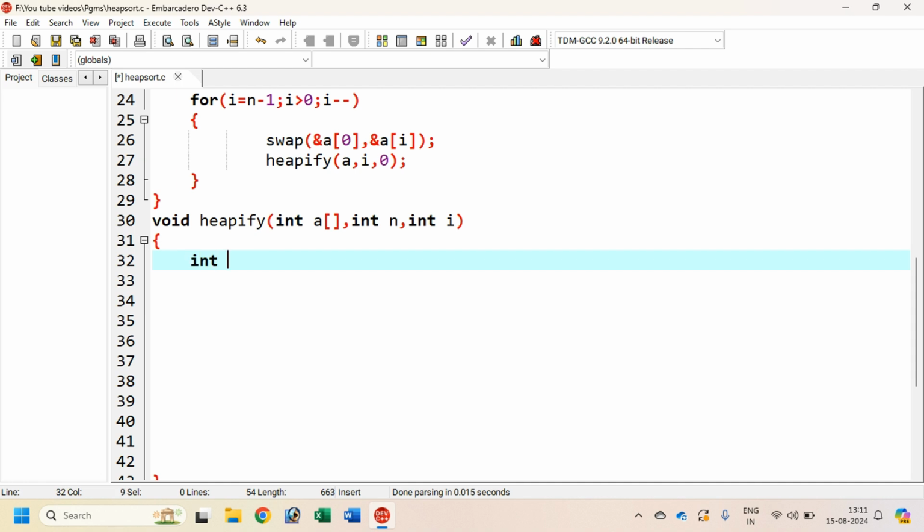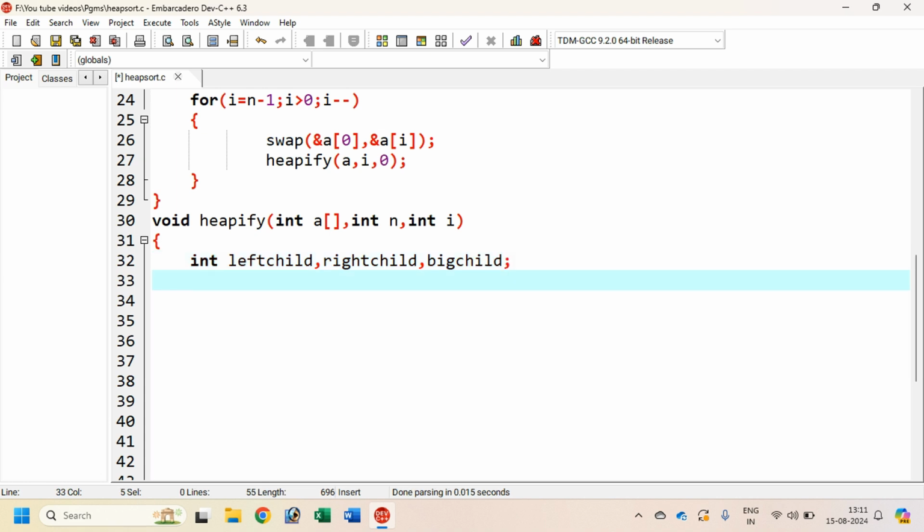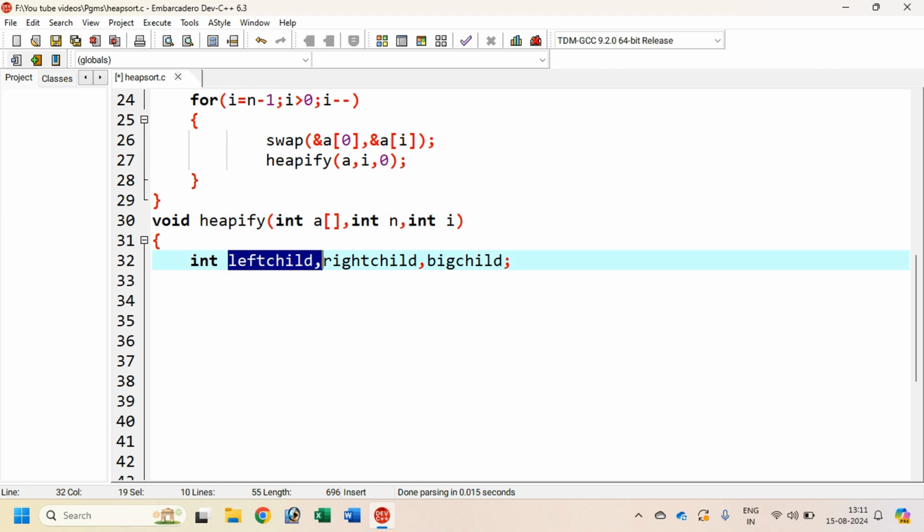Okay. So integer, I'm writing left child and right child, and we don't know which one is the big child. I'm taking these three variables and initializing them. As we don't know which one is the big child, we are assuming, first we are taking the root node in the big child position, and its left is 2i plus 1 and its right is 2i plus 2.